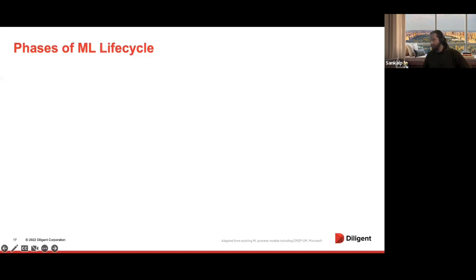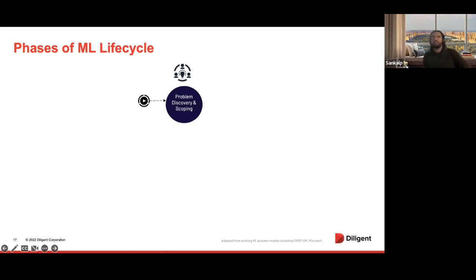Okay, so let's look at the phases of the machine learning lifecycle, right? What are the different phases that make up the lifecycle framework? We start with problem discovery and scoping. Sometimes you may have many business use cases that you would like to address using machine learning, and this phase is all about figuring out what exactly your business priority is, discovering that one business problem that you want to prioritize and address using machine learning. In this phase, we have something called scoping. Scoping is all about, once you have a business problem, scoping it out and building a high-level plan for machine learning exploration.